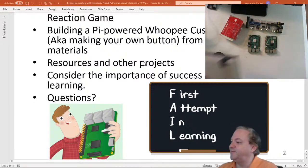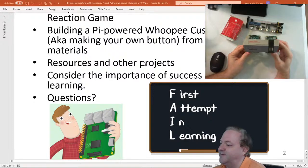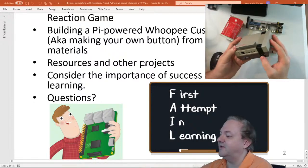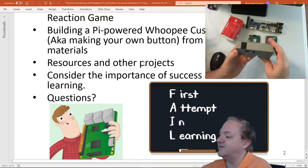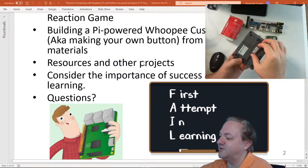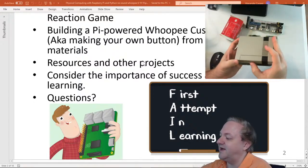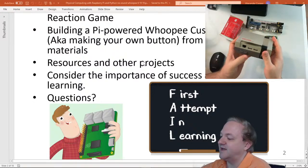I didn't even show you. Here's my little Nintendo. So I have a Raspberry Pi 3 in here. And if we open it up, whoop-boom! There's our USB. So I have it doing emulation and everything with our little USB plugs. On there, there's our standard HDMI out on the back. And there's our power supply. And it has something really neat, kind of like the original one had. This little box. And look, I can use it to hold other memory cards in there, can't I? But it's just a really neat case. And the neat part about the case is the power button actually does work just like the old NES.